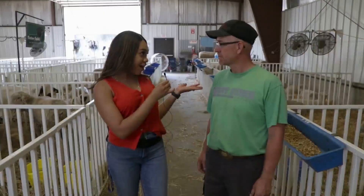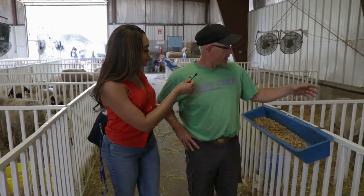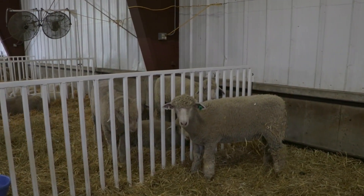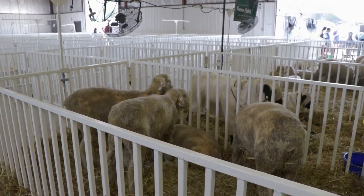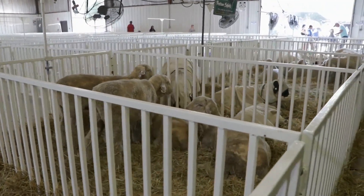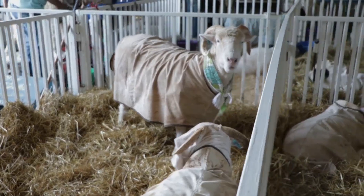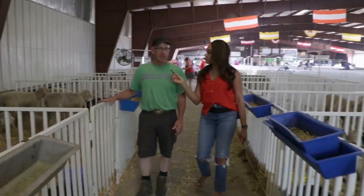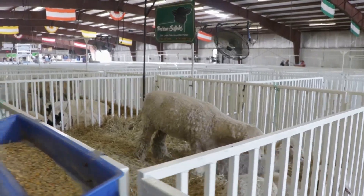I'm rooting for you guys. And I heard of wool socks, but you were telling us about some other things that these sheep do with clothing. Yes, on your wool breeds like the Columbias — the white faces here — they'll take the wool and make socks and sporting wear and things like that. You get into the Rambouillet breed and that's a finer wool; they'll make high-end suits and high-end clothing. A lot of that wool ends up in Europe and in the clothing industry over there. And some of it is used for sportswear — they make activity wear out of the finer wool to help athletes wear it, and it's getting to be very popular.